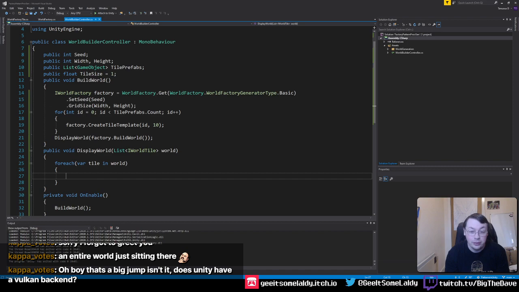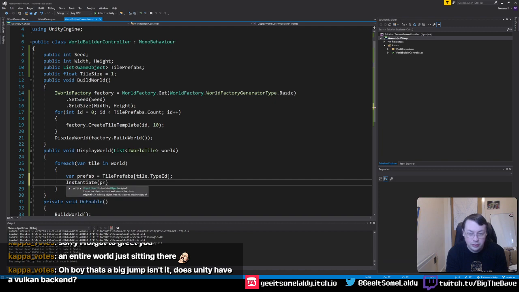So for each tile in the world, we do tile dot type ID. We get var prefab equals tile prefab. We want to instantiate a new one. Parent it to this.